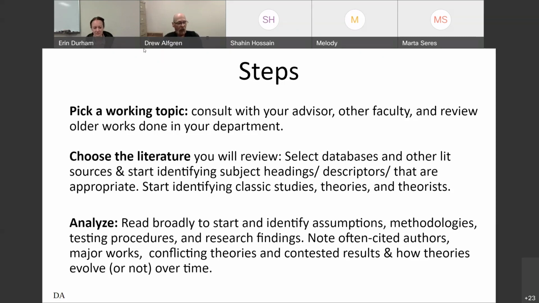And then you read broadly, assumptions, methodologies, take notes. We have wonderful note-taking apparatuses now for citations, so you can keep track of what you've read and keep track of the people that they have read. Research doesn't come out of nowhere.